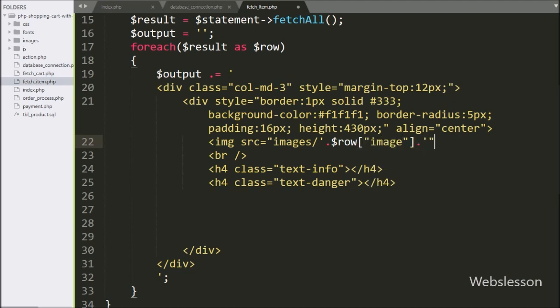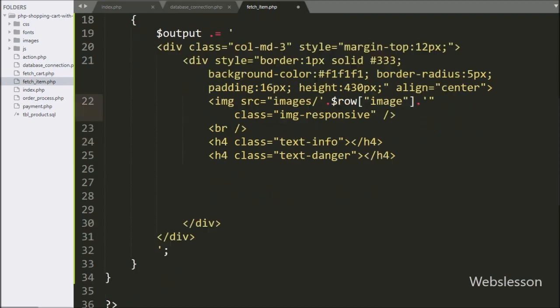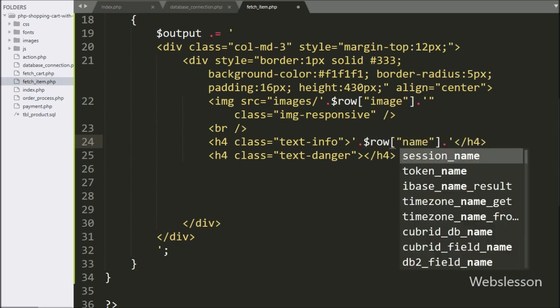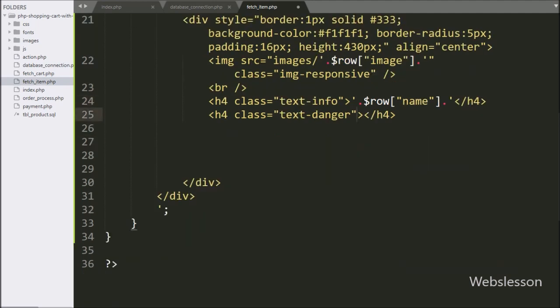It will display the product image. Below this image we want to display the product name, so we have written the $row name variable.